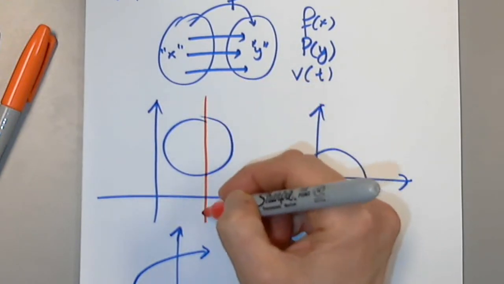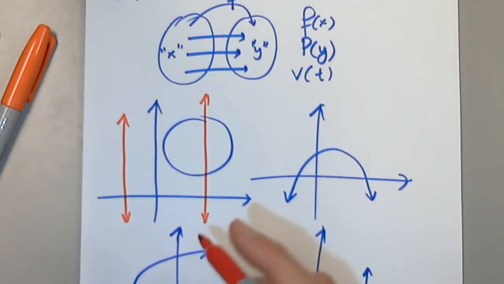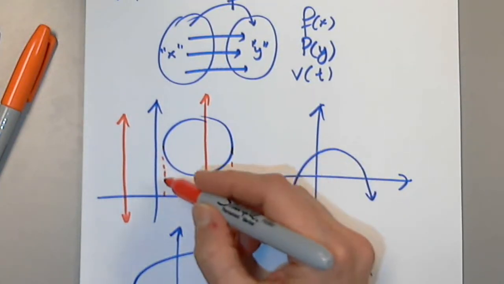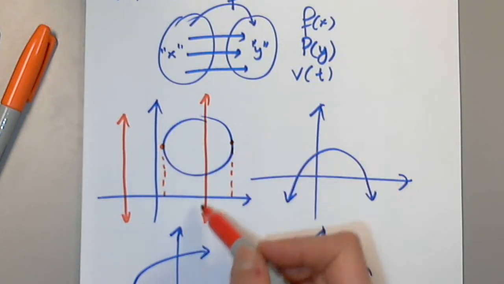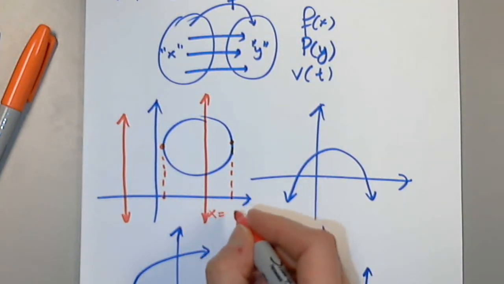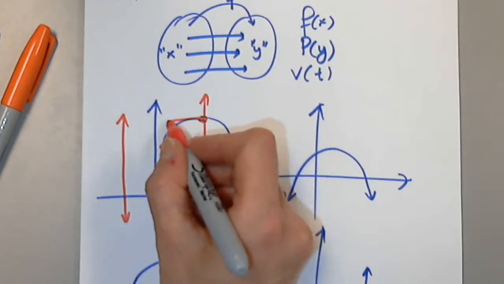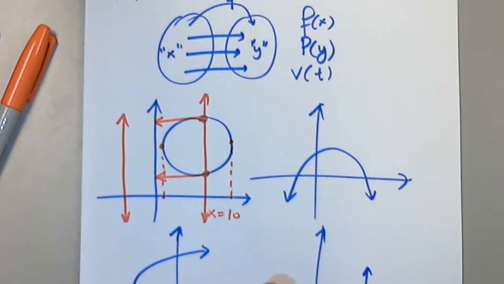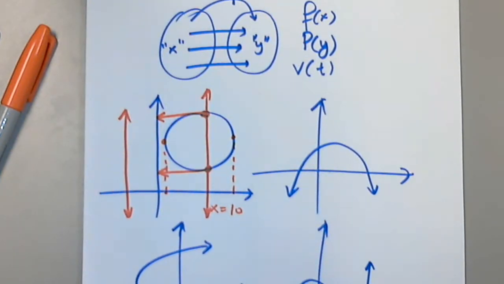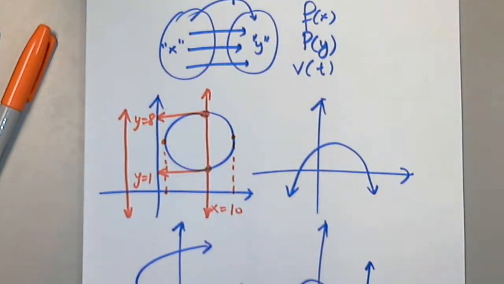So when I draw a vertical line, of course I'm not going to draw it here. There is no reason to do that. It has to be within the domain, right? Anywhere between this point and this point, I can draw vertical lines. So for this particular value, I'm going to say x equals 10. I see that the graph is crossed by this line in 2 different points, which means there are 2 different y values corresponding to x equals 10. I'm going to make them up, y equals 1 and y equals 8. Therefore, is the circle a function? Nope. Do we agree with that? Yes. Okay, so not a function.